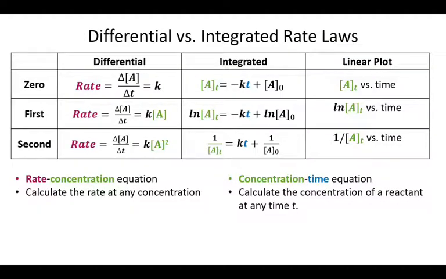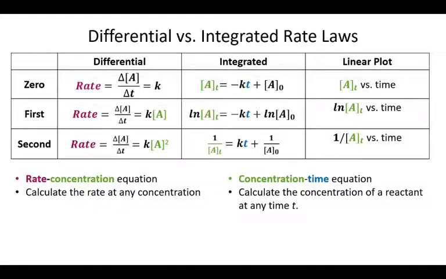The examples we looked at on the previous slide were both first order. If we broaden this a little bit and think about the other reaction orders, we said the most common reaction orders are 0, 1, and 2 in a particular reactant, then we can see how the differential and the integrated rate laws change. So for the differential rate law, when you go from 0 to 1 to 2, you see that it's the exponent on the concentration. But if you look at how the integrated rate laws change, you can see that they have much different forms.